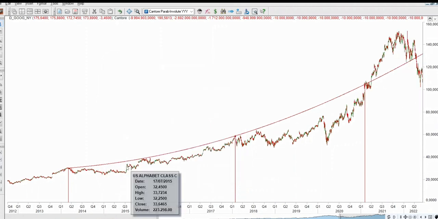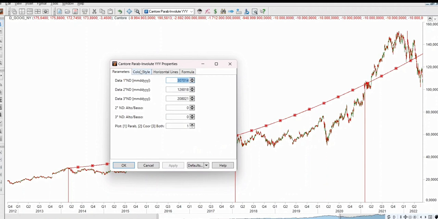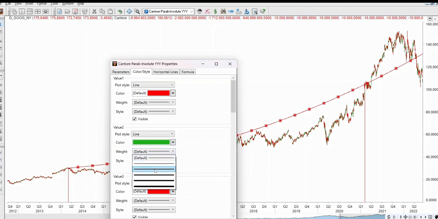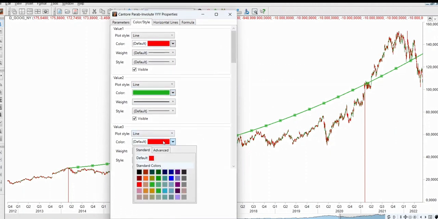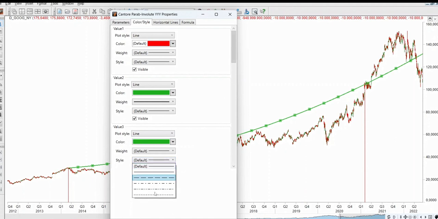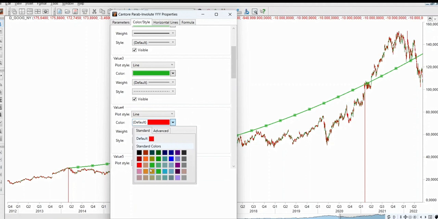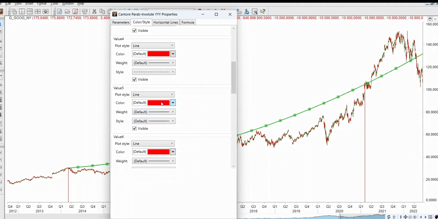As with any Metastock function, we can customize the parabolic involutes that we have traced, making it green, for example, as well as the 3 vertical segments indicating the 3 points of tangency, making them green, red, and blue, and with the OK command we have the desired representation of the parabolic involute of our interest.